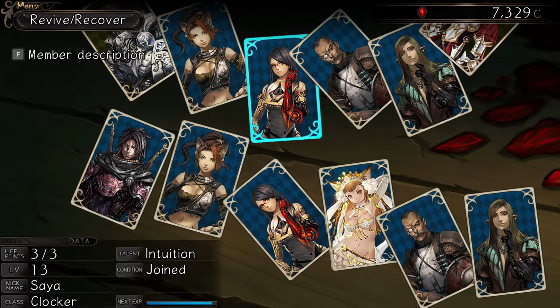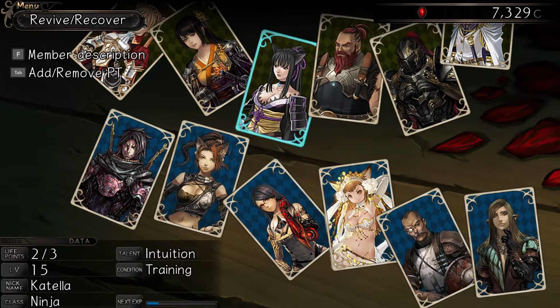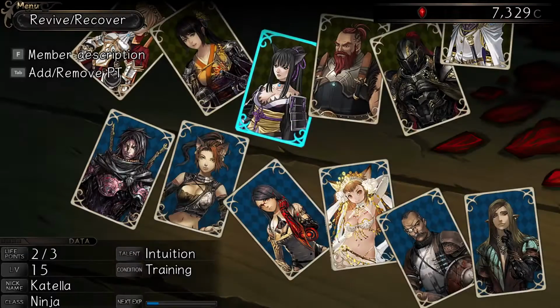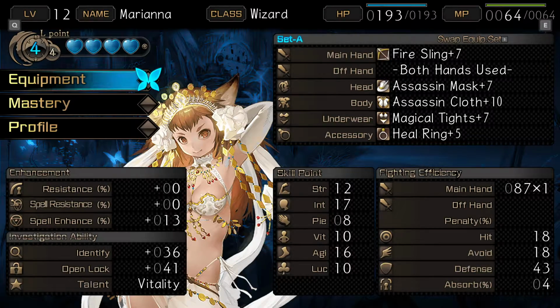Memorial's good to go. 1 hour of recovering for Lily. Catella has a white lance. Does that... Oh man, I forget all the buttons. Whoops. F item description. It does attack immortals. Okay. Saya is using the guitar. Ariana is using the fire sling when it hits.